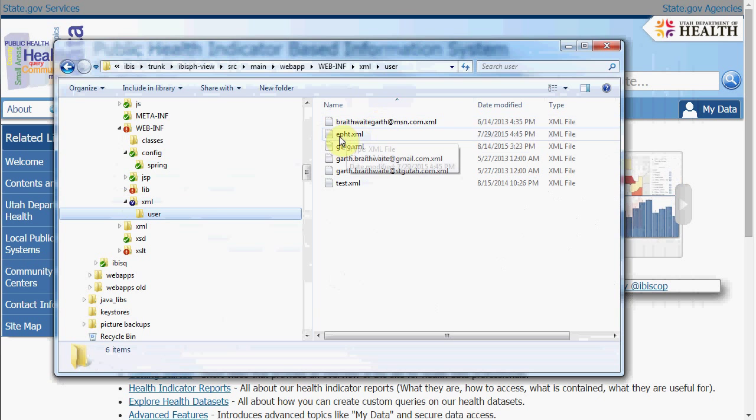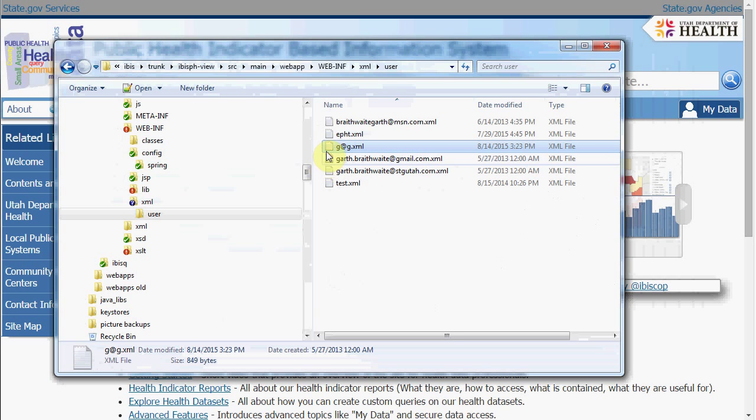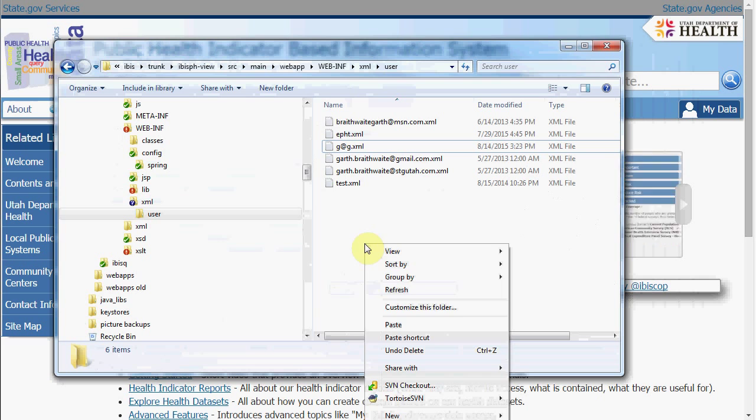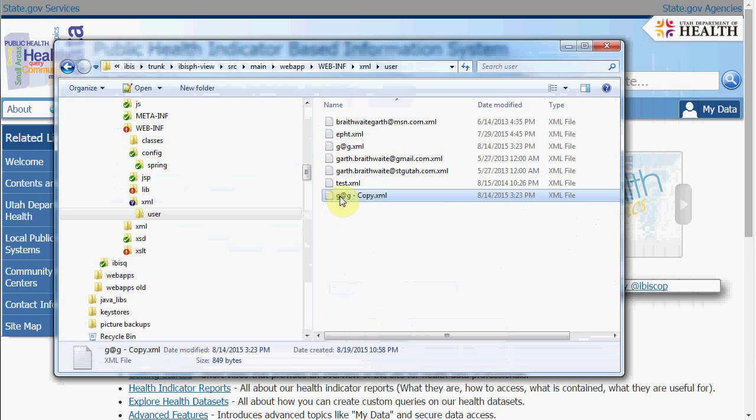What I'm going to do is take, let's just pick one of these files. I'm going to take this G1. I'm going to copy it. I'm going to paste it. And let's say that we're going to be doing some birth-related system queries. So I'm going to call this file birth, and then I'm going to have to match my ID within this file to the name of this file.